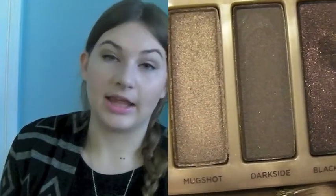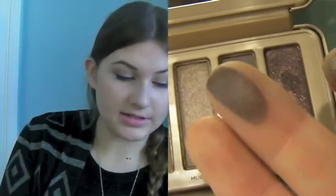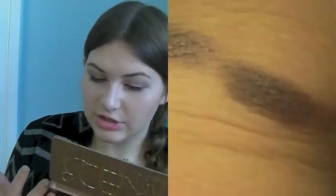Next is Dark Side. It's a dark, dirty gray sort of color. Almost black, but not black, but not a light gray either. I'm not really in love with this color because it's not shimmery, but it's not completely matte either. But when you swatch it, it's not the greatest pigmentation.